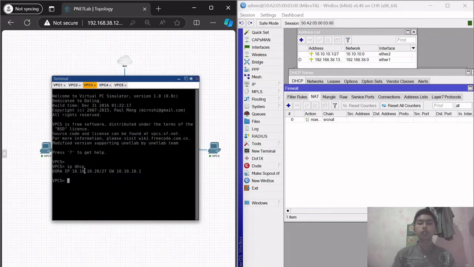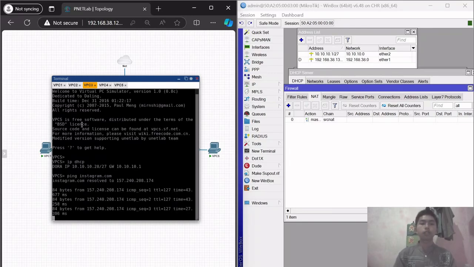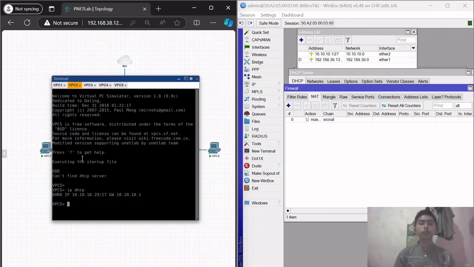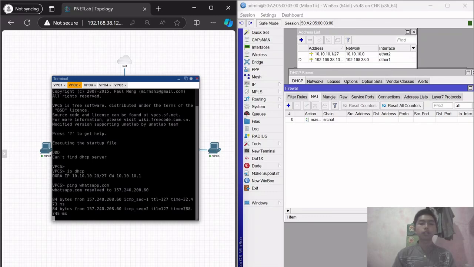And let's check from the others. For example, ping instagram.com, it's successful as well. Let's try whatsapp.com, it's successful.